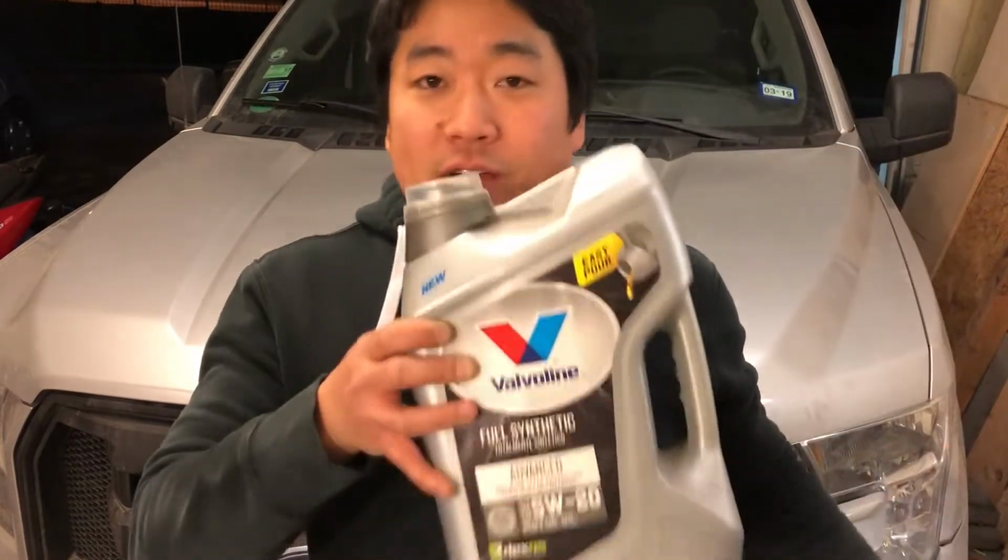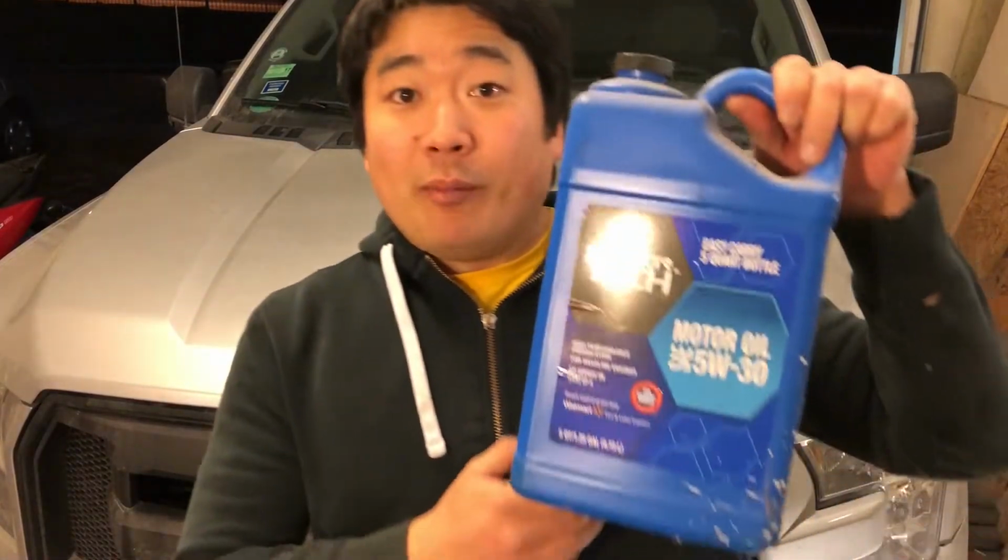So I'm not particularly partial to a certain brand of oil. I think most oils work well, and while today we're using Mobil 1, I've definitely used Castrol and Valvoline as well as Pennzoil. And even in a pinch, use Walmart oil, which really isn't all that bad. But if I were putting this in the truck, I would probably want to shorten the oil change interval and change out the oil maybe a little sooner next time. But there is a lot of debate. It is a hot topic. There's a lot of opinions out there, a lot of which have valid reasons behind them. As far as I'm concerned, use a quality oil and change it regularly, and you probably won't have any problems.